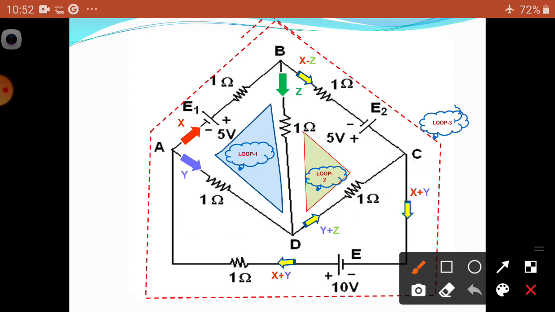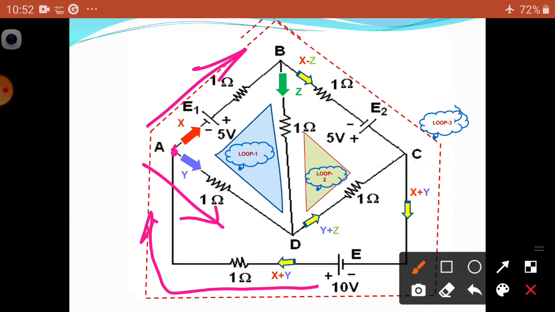Okay, so whatever current is coming here is split. Some of the current is flowing in this direction, some in this direction. You can see it. Now after that, here you can see it at node B. Here, X amount of current is coming from the source. Now we assume Z amount of current is flowing in the branch BD.